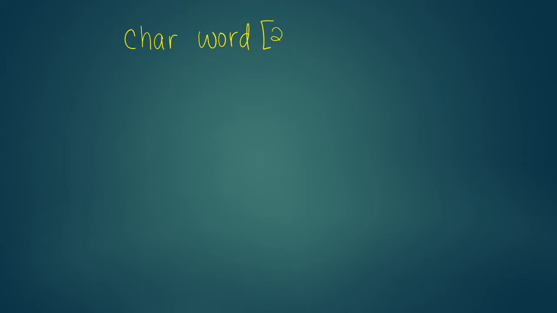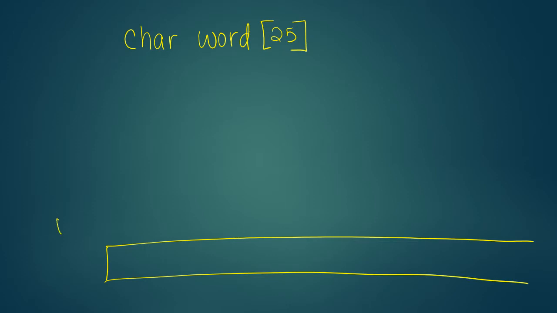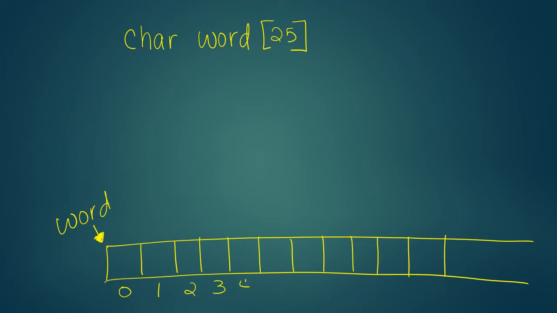I don't think there are many words that are more than 25 characters. So I'm going to declare a character array called word, and when I do that, I will get a character array called word. Now word is the pointer that points to the first character in my array. And then I will have all of these different indexes. It starts from 0, 1, 2, 3, 4, 5, 6, 7, 8, 9, 10, all the way up until I get to index 24. So I'm capable of storing 25 characters, from index 0 to 24, in this array called word.